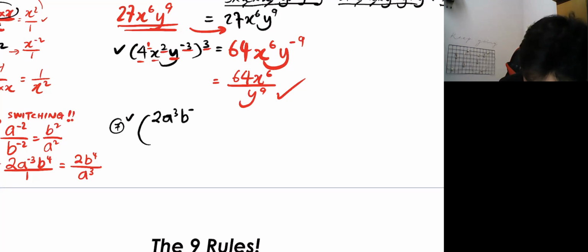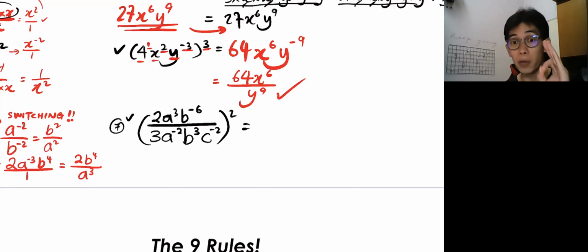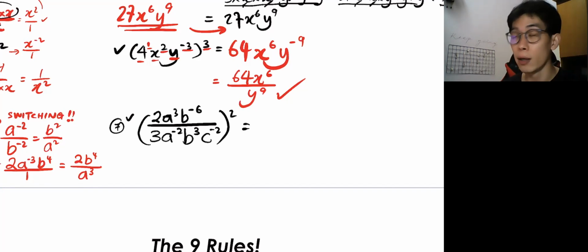2a^3 b^-6 over 3a^-2 b^3 c^-2. I purposely set this one. If you can do this, you win. Even if you are not able to come out with the complete final answer, you know what to do. When you type me the working, I know it. That's why typing me the answer for me to check is very important, because I can judge whether you are in the correct direction. So far, in the previous few classes, their answers to me were nice.